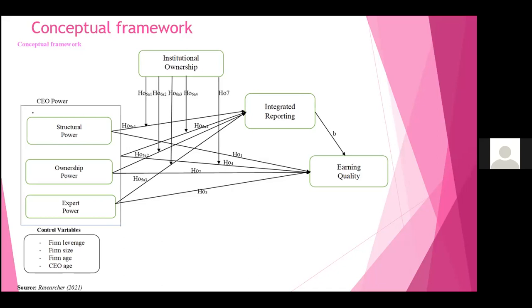I just want to thank you, and let me just take and incorporate all the work that you have shared with me. You did say about the objectives and the hypothesis. The hypotheses are going to come from the objectives which I have within this. But CEO power, Prof, I am going to have an index. All these items, I'll form an index which will give me CEO power as a whole. Then I see how it will affect this, and also how it can be mediated through to the earnings quality.